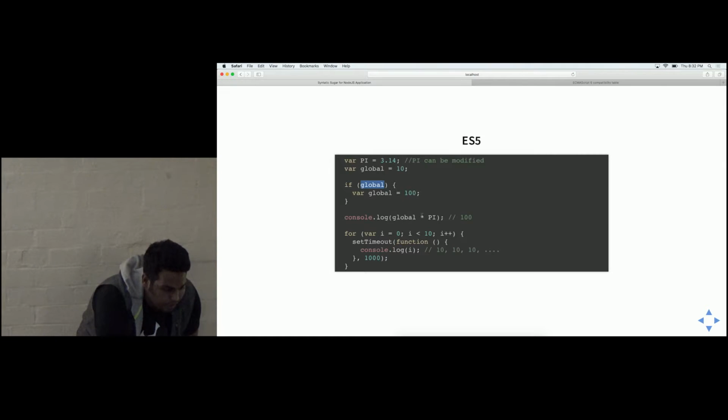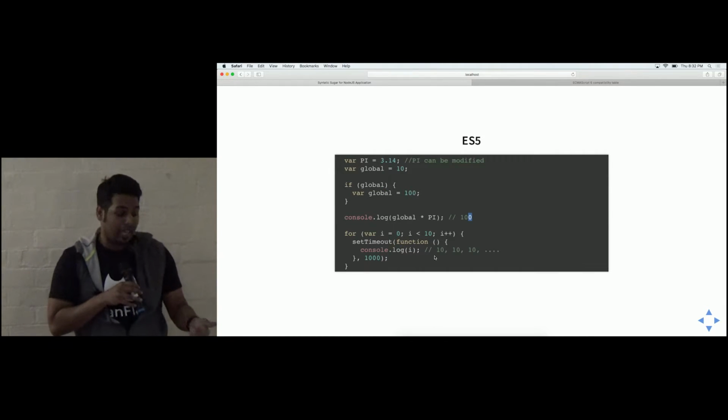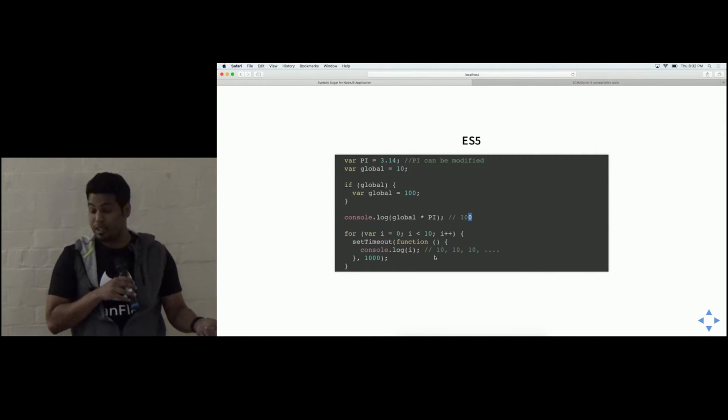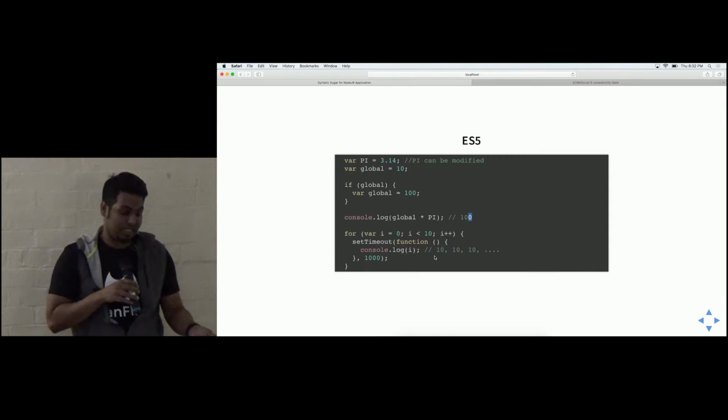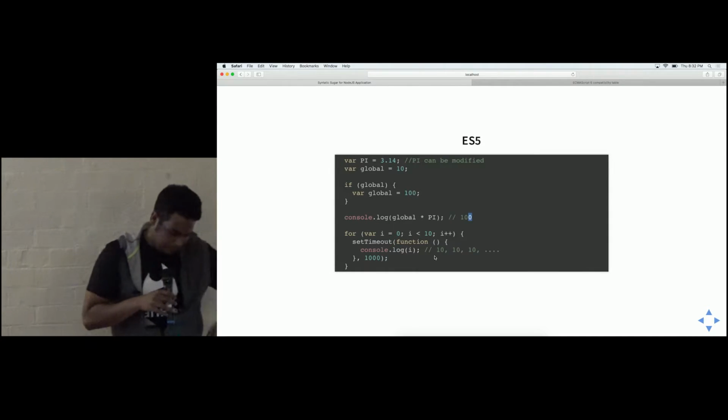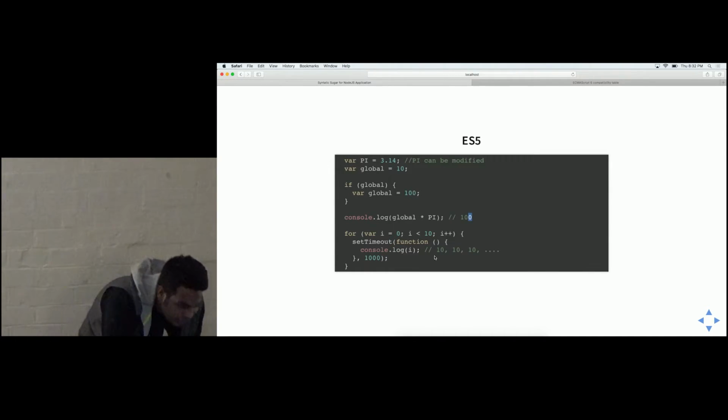Global into pi, console.log. I think this is not the answer altogether. The answer you're going to get is 100 into 3.14. What is the answer? Can you guys guess it? Global into pi, what would be the answer now? 314.